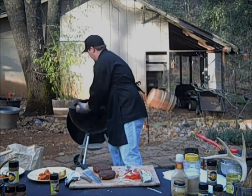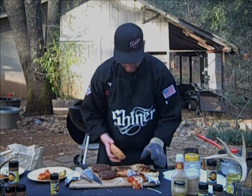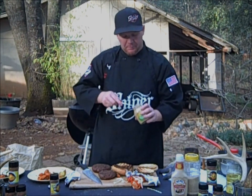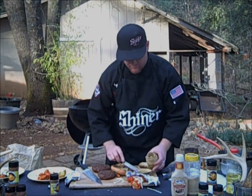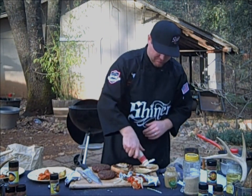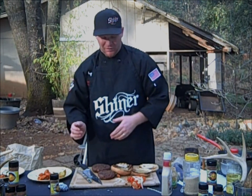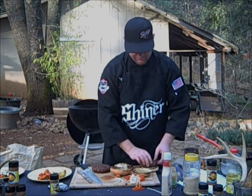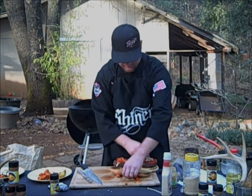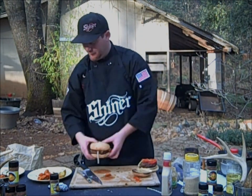The buns have been on there for a few minutes — oh yeah, look at that, nice and toasted. On mine, we're putting Sierra Nevada Pale Ale mustard and a little bit of horseradish to give it a little extra kick. I'm not putting any tomatoes or lettuce — not really my thing. If I wanted lettuce I'd get a salad. Then we put our bell peppers and onions on top, and right there you've got an Amador County Outlaw Venison Burger, ready to go. Put them on the plates and serve.